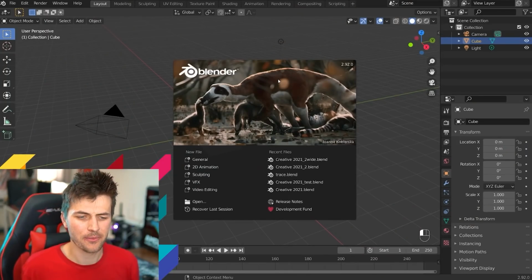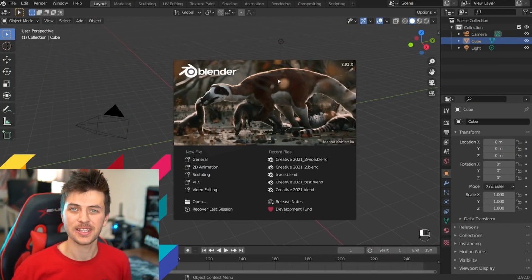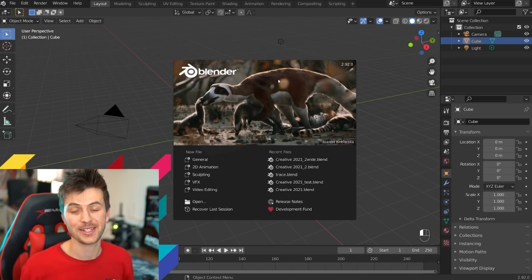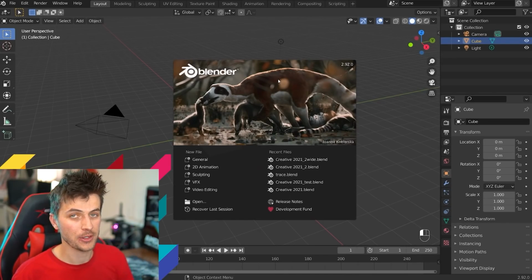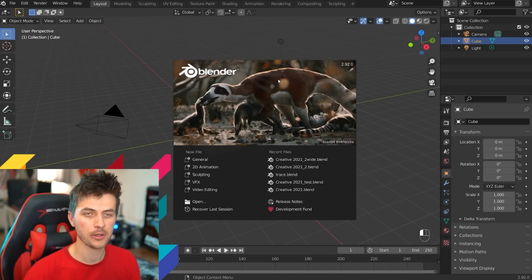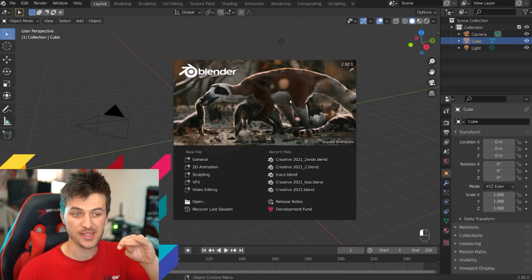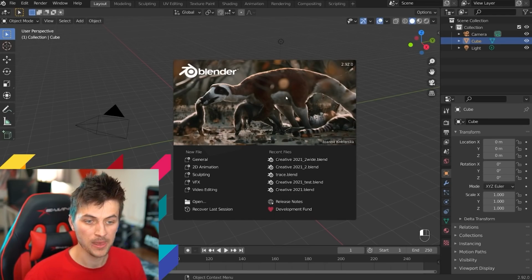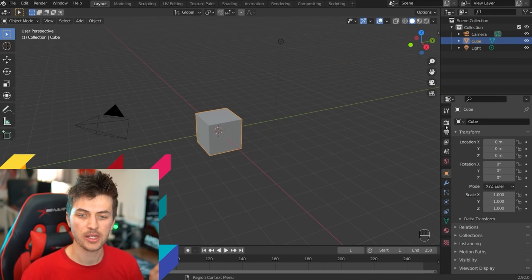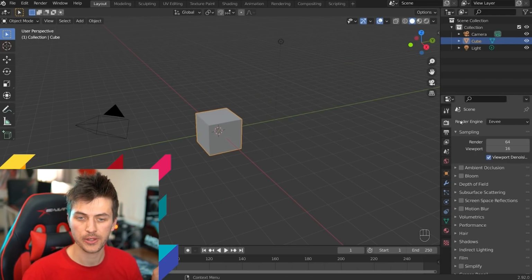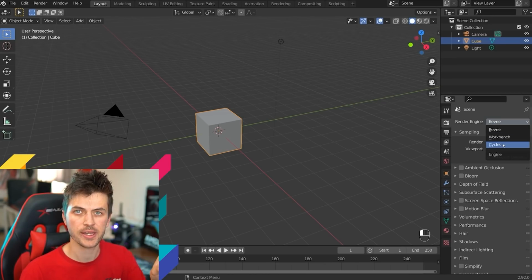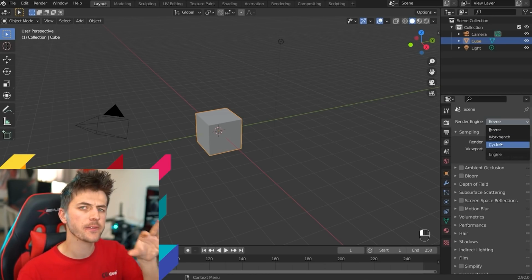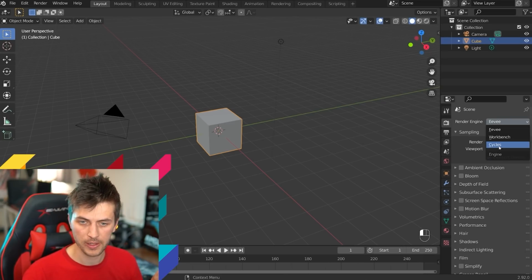Alright, so let's start having some fun in Blender, putting our tech to the test and creating some cool abstract art. So I have a brand new version of Blender 2.92 loaded up here, and I just kind of want to show you guys the basics of how I set up my scene in Blender, specifically for the scene we're going to be creating today. So for starters, I'm going to be making sure that I'm rendering with Cycles. So clicking over here and changing it to the render engine Cycles, that's what we're going to be rendering with today because there's a few features that will only work with that render engine.